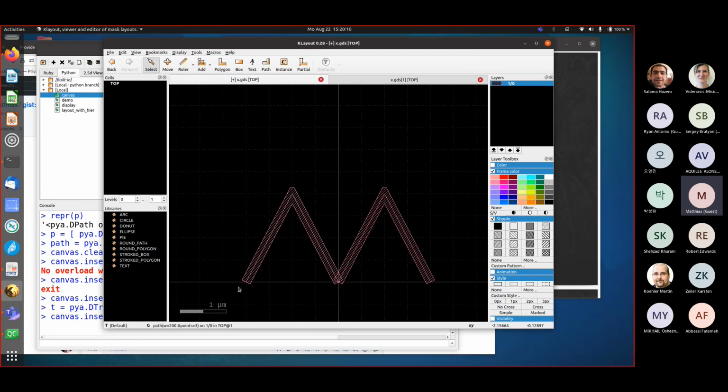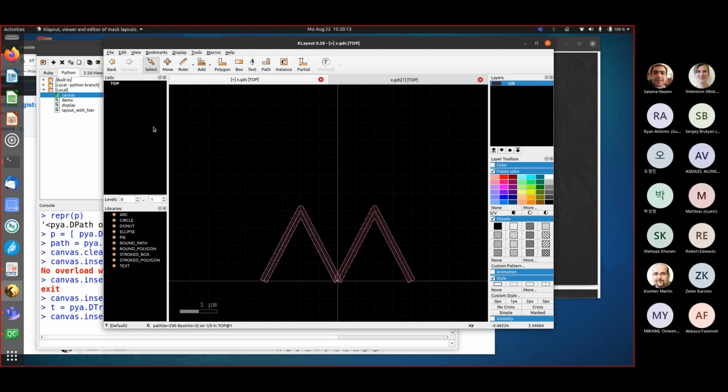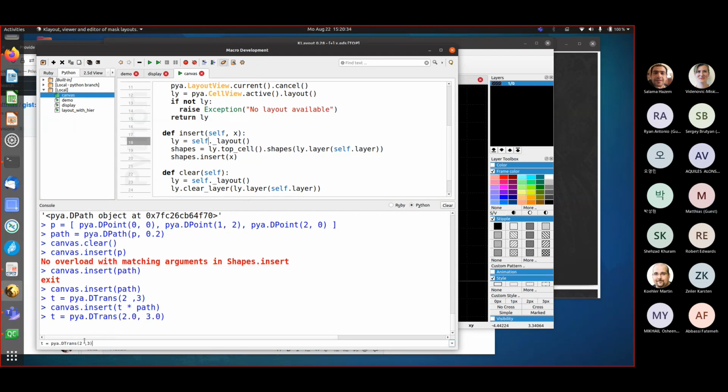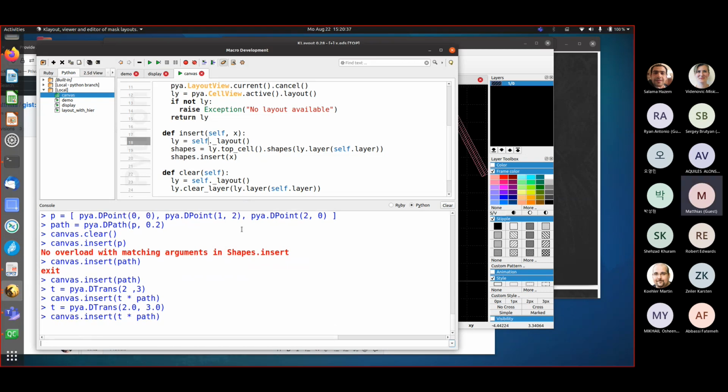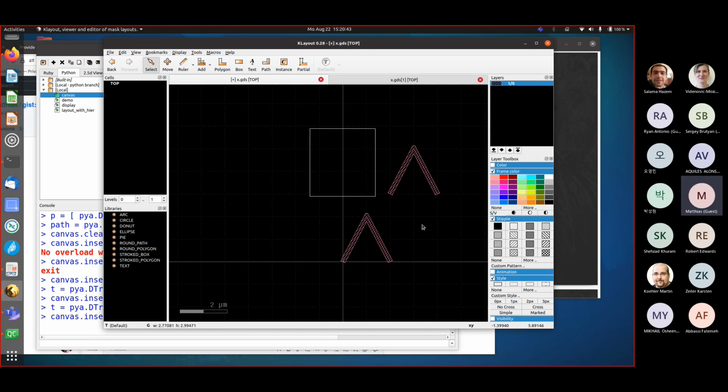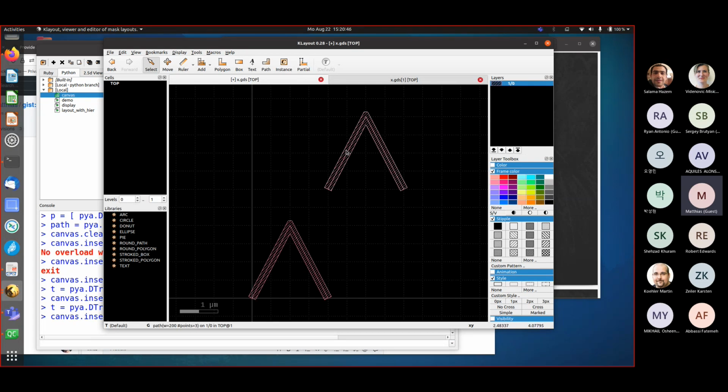And then you see, okay. Okay, I created already a different transformation. Let's do the full thing. Okay, that's a stupid pitfall. Let's do that again. I'll explain to you why this happened. Okay, so this will give me a shifted path. It's that one. And here it's shifted by 2 in x direction and 3 in y direction.